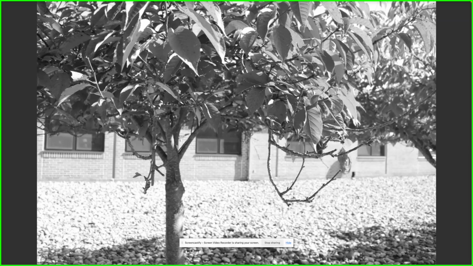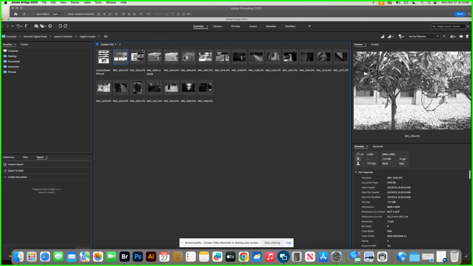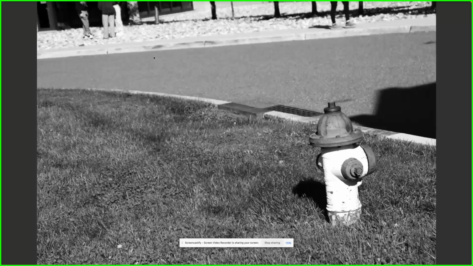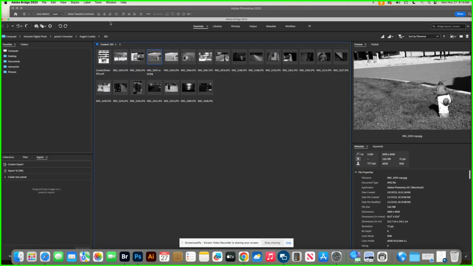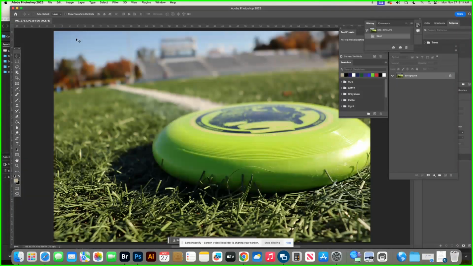So I would choose something more like, if you're going to choose one of these, something like this, where I have something solid that I can make color. Like let's say I wanted to make this color, right? It would be easy to select. Whereas the leaf one, it would be very hard to select because there's a lot of different things going on with that one. So when you choose it, keep that in mind. Now what I did was I chose one that was very colorful, but that I thought would be easy to select and would stand out really well.